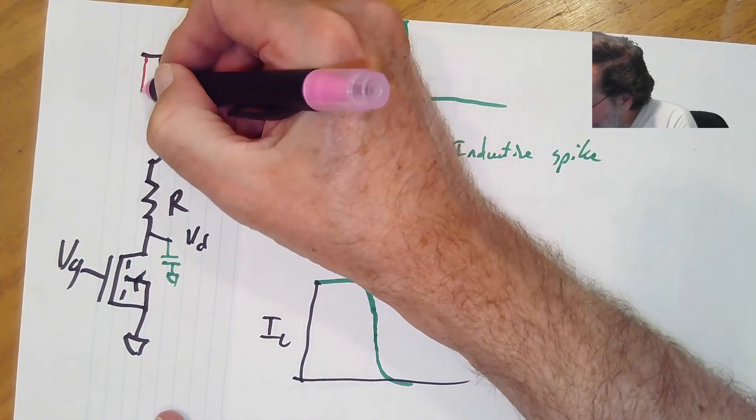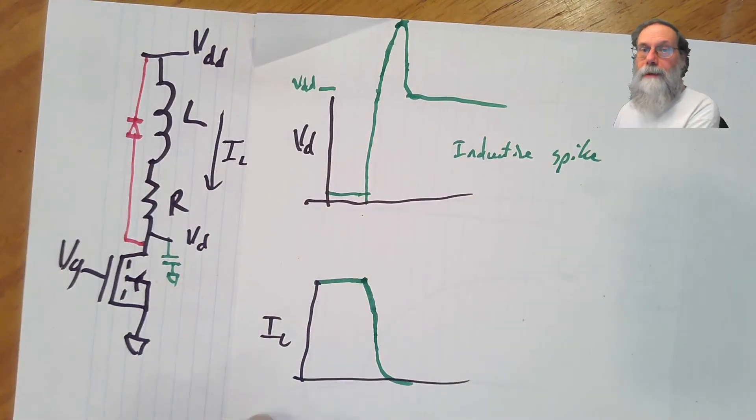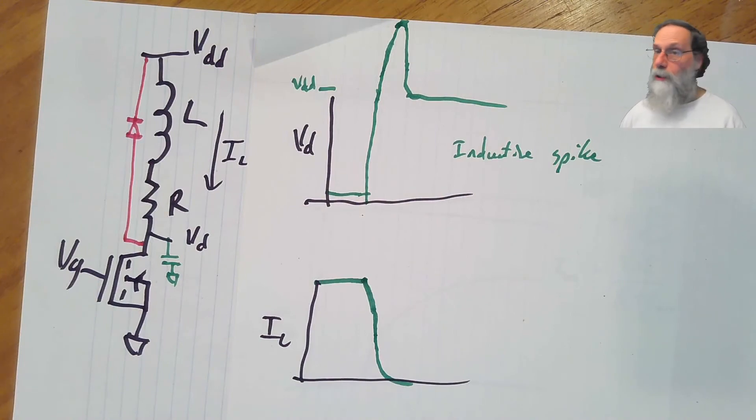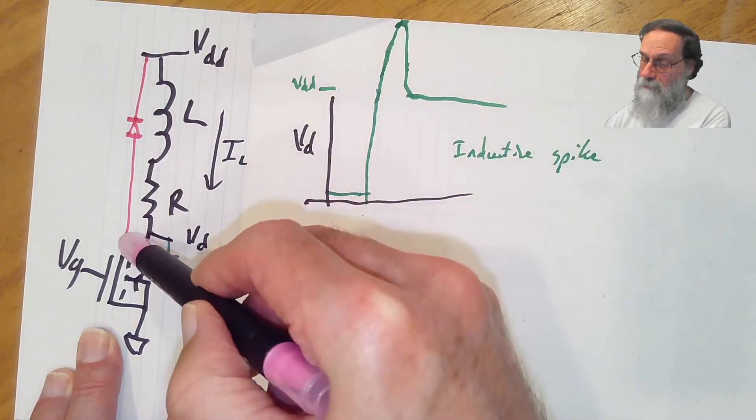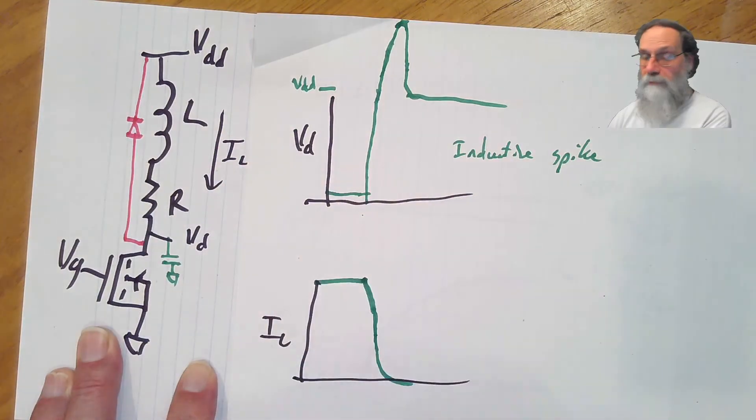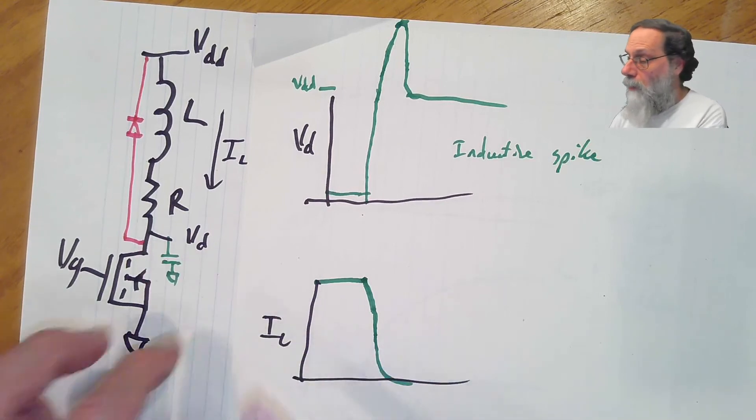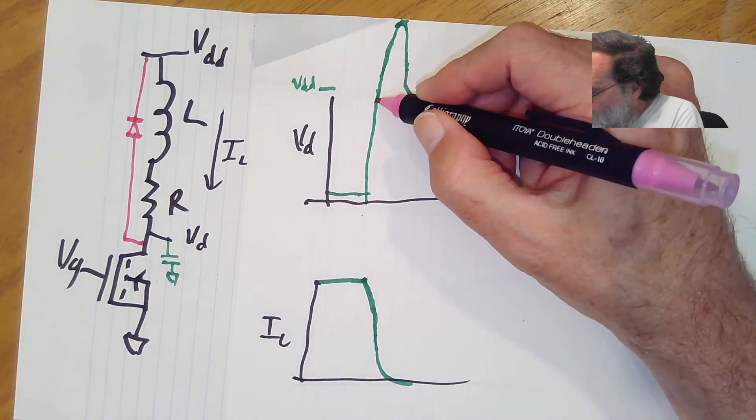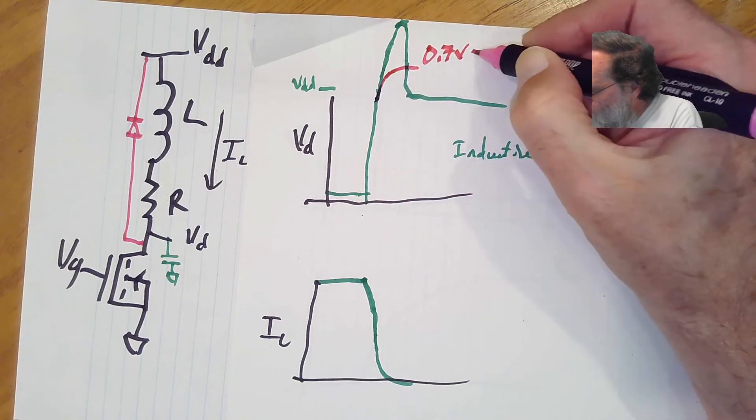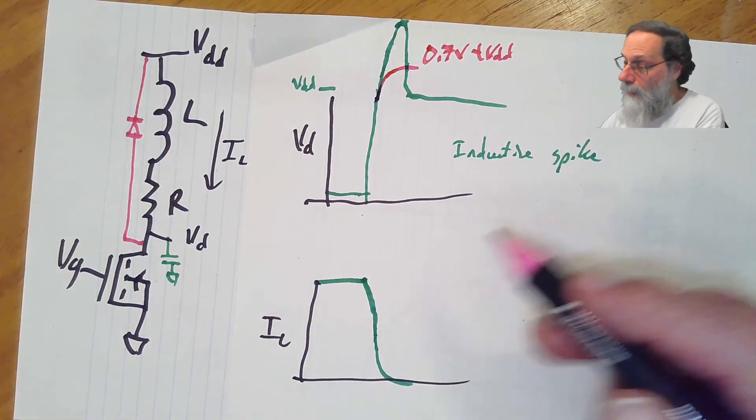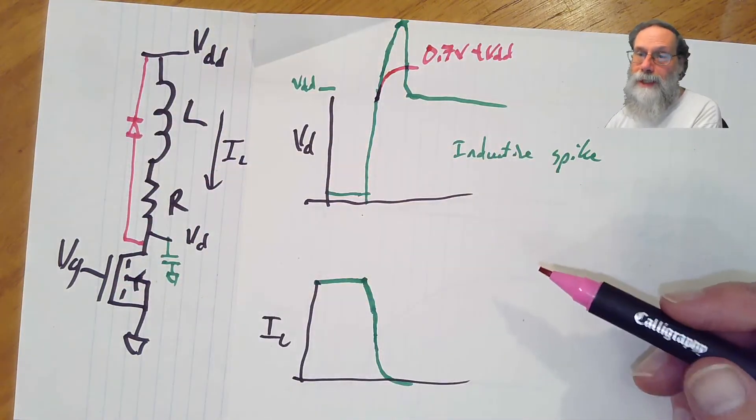And a simple way to do that is to add a diode. That diode under normal operation, when we're just turning the transistor on, is reverse biased. VDD is our highest voltage. Nothing flowing through the diode behaves perfectly normally. But once this inductive spike starts and this voltage here starts rising, well, once we get up to one diode drop, about 0.7 volts above VDD, that diode starts conducting. And now we're no longer charging the capacitor, we're just dumping current through that diode and the resistor here.